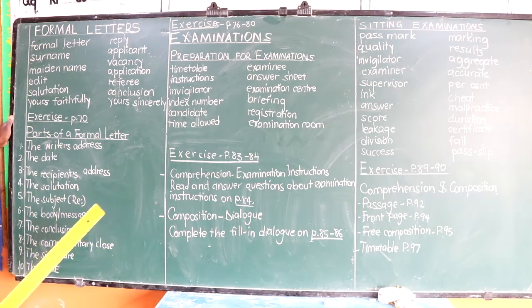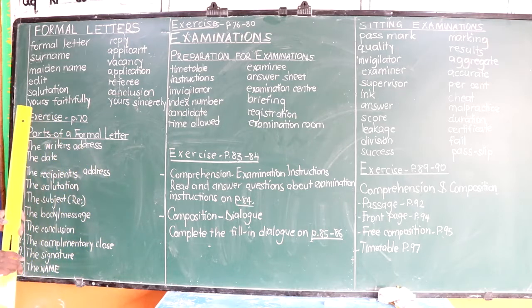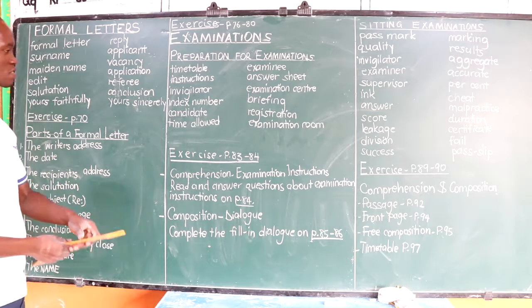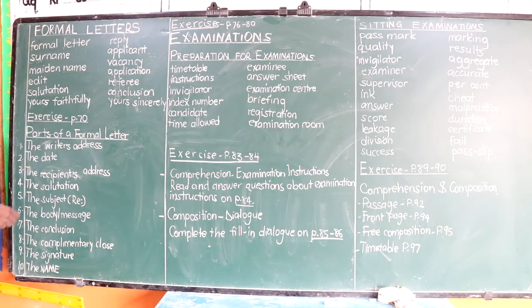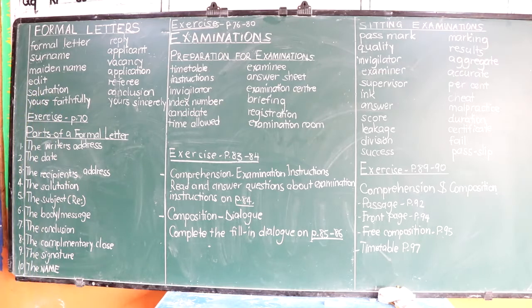So, in our topic today, which is, in fact, the subtopic of letters in P7, today we look at formal letters, having talked about informal letters in the previous lessons, and now driving forward to formal letters. Formal letters also have their language. Yes, there's a language you're supposed to use when talking about formal letters, and in this language we mainly talk about the vocabulary. What are the new terms or the new terminologies we're supposed to use in the topic formal letters?